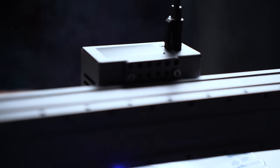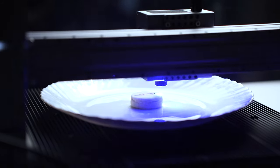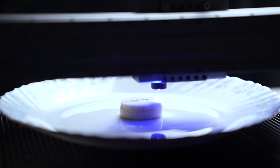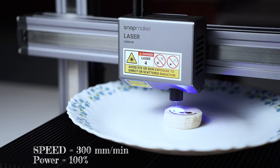Next up, we have some store-bought cookies. Laser engraving can be used to customize cookies. I will try to engrave some text on the cookie using the same settings I used for bread, and let's see how it goes. I had to run the test multiple times to figure out the right speed to do it, and for this laser, the engraving looks good at 300 mm per minute and 100% power.